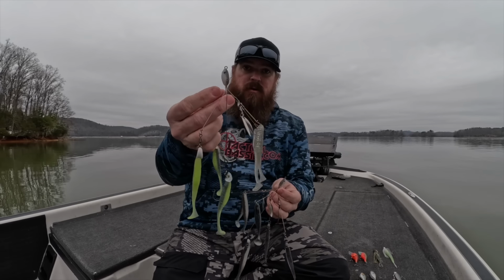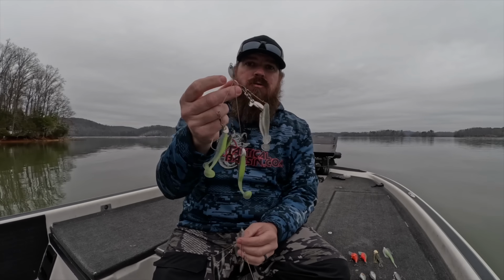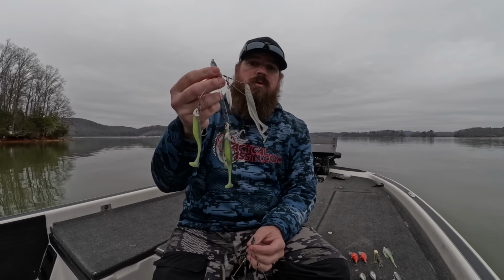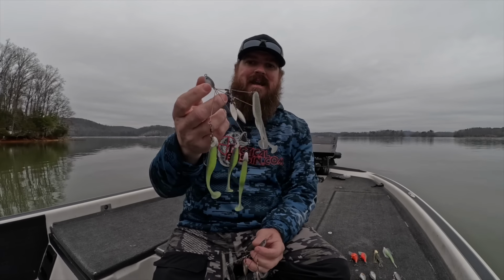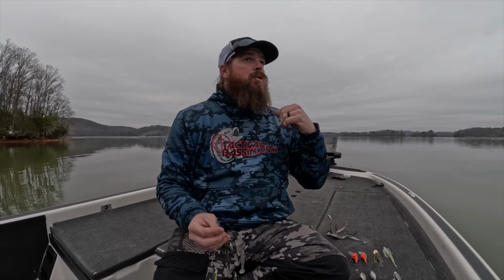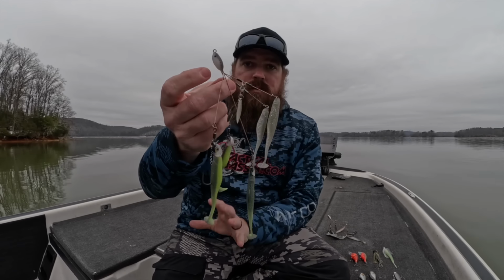The whole purpose here is to create A-rigs that get bit in more situations and are easier for anglers to fish. Like the Micro, 3-inch swim baits, 1/8 ounce heads, you can literally throw this on a spinning rod or a bait finesse rod. You can throw it comfortably on 10 to 12 pound line all day long. Whether you've had injuries and it's hard for you to cast, you're younger, you're not comfortable with a bait caster, it doesn't matter. Everybody can throw the Micro.